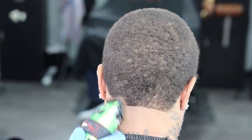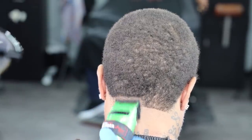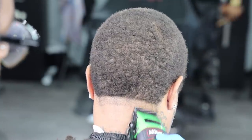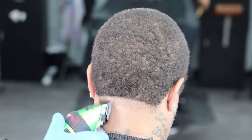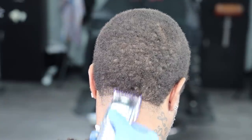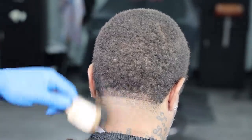And now open with the FX's. As you guys can see, I'm giving myself about an inch. I just want to be able to create a nice transition and a nice feathered effect, but also give him a nice taper that will accommodate his head shape. Next step is a 1/8 guard, and it's completely open using my purple guard.